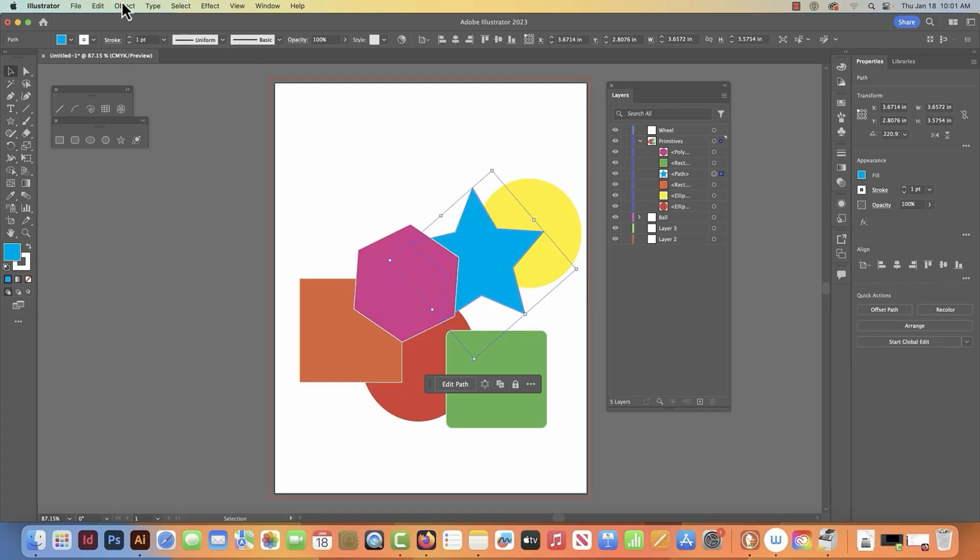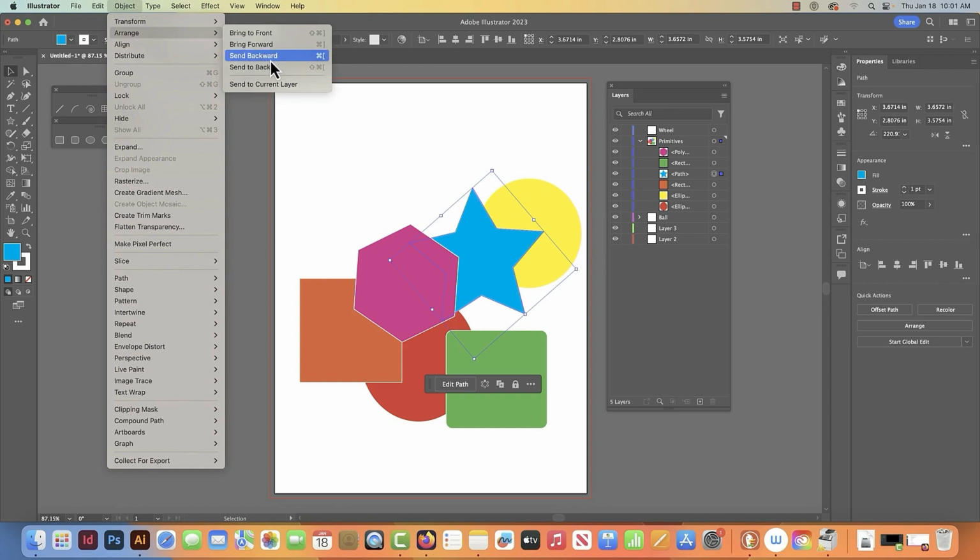Now you'll also notice that there are hotkeys for this, which is Command, right bracket, left bracket, or Shift Command, left bracket, right bracket. I don't use the hotkeys. Maybe once in a blue moon, but I've been working in Illustrator for over 20 years, and I almost never use that feature. But I will show you how I like to manage stacking order. I showed you two different ways. I'll show you the third way. And this is what I think is the most convenient way to manage it.